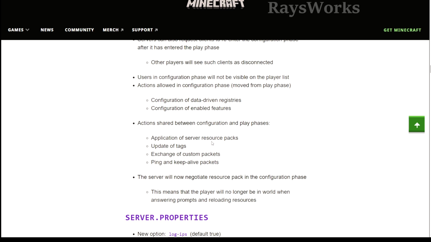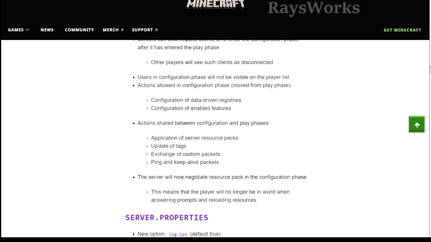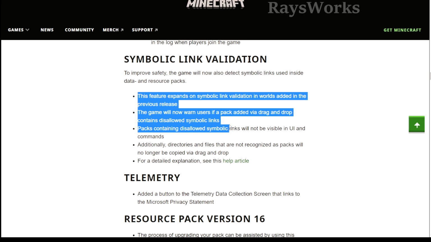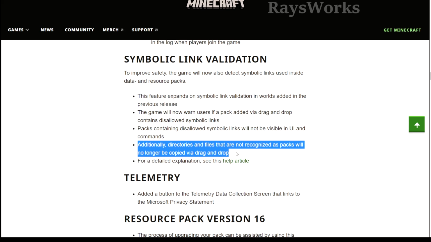In either of these phases, they keep track of stuff like resource packs, tags, custom packets, as well as pinging packets. So now the server will actually negotiate resource packs. So now the player will no longer technically be in the world when having to answer prompts that pop up before the world, such as loading resources. They also made changes to the symbolic link validation. A symbolic link is just a link that doesn't really take you to where it shows. So they add in some validation things to help players understand and use this security feature.